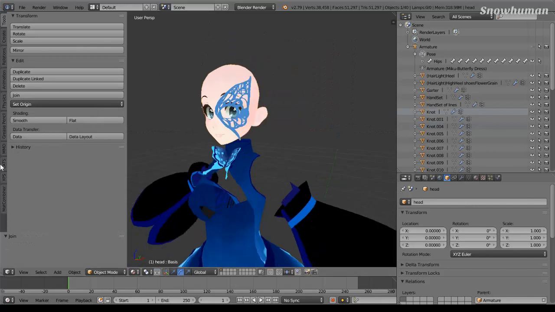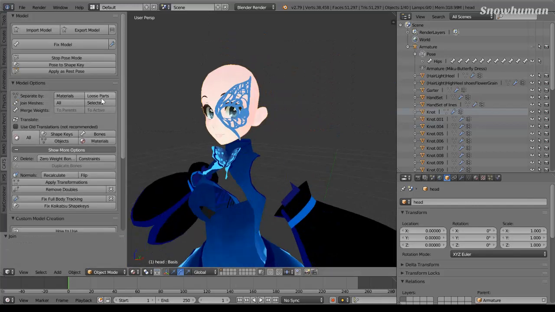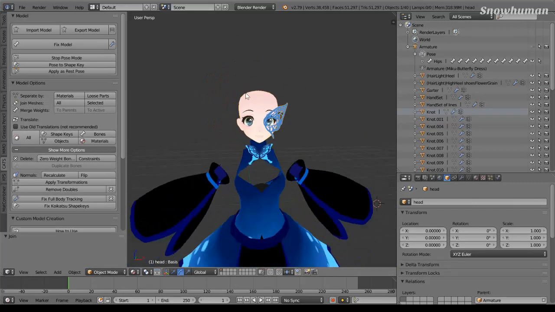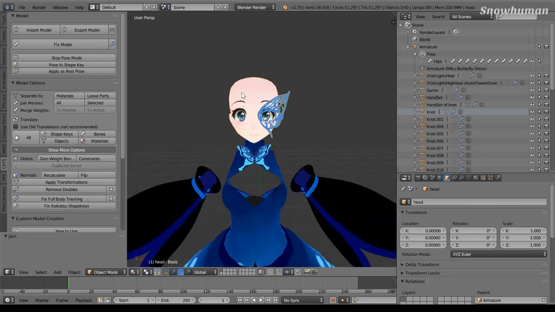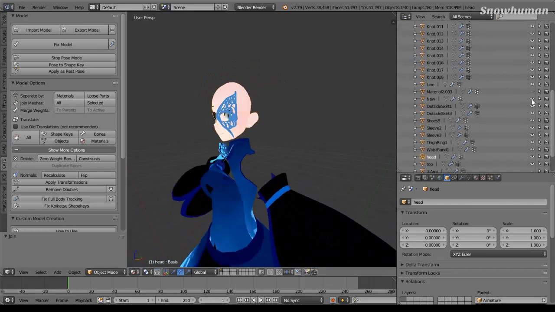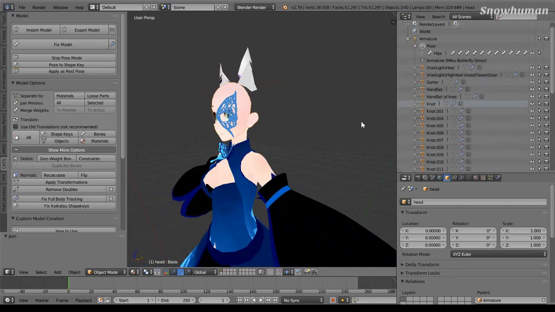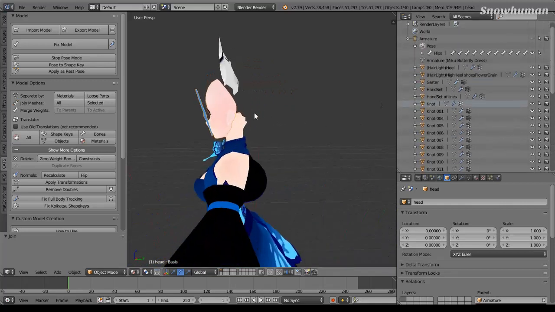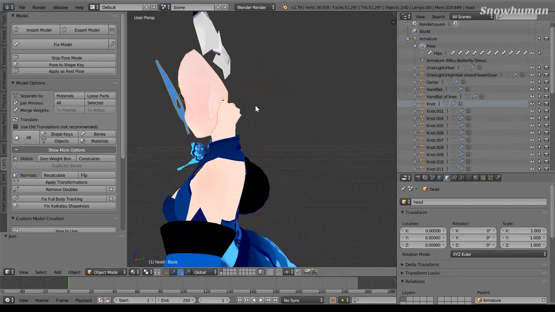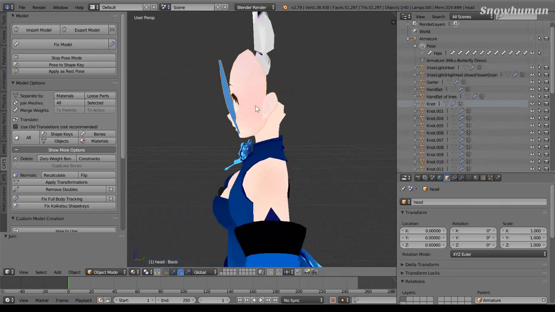If you want to separate it again, you come to cats, blender, and then you can press separate by loose parts. But right now I have already joined it together, and then I want to move it slightly backwards.